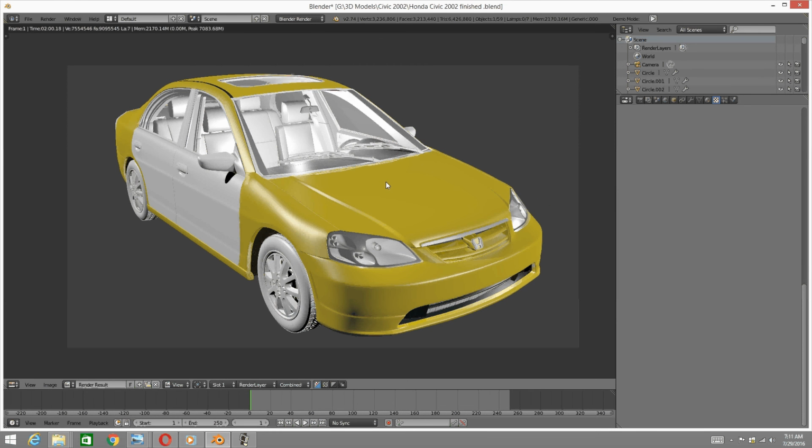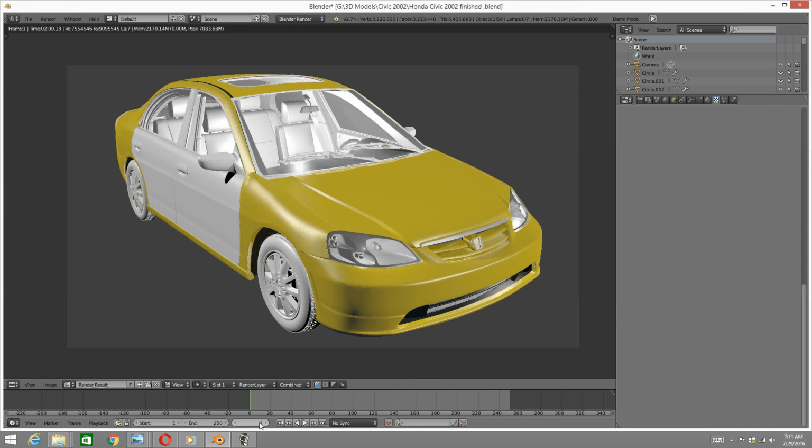But the best way to render this out is rendering with Cycles render. You have to learn how to use nodes and apply the node texture maps, and that's a whole totally different tutorial in itself.